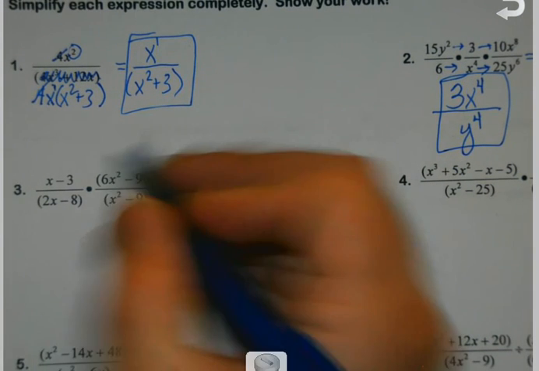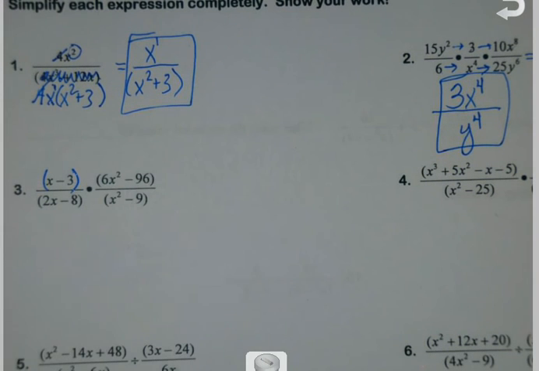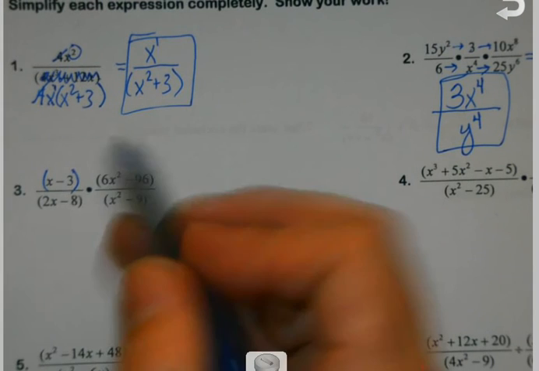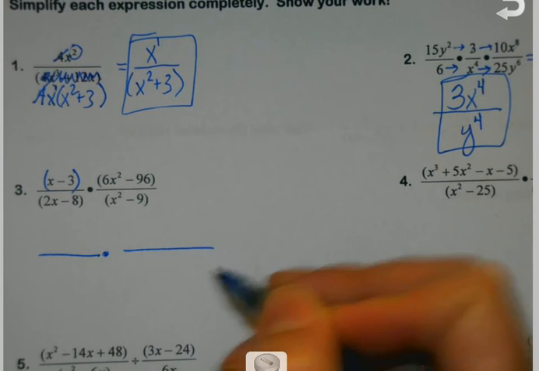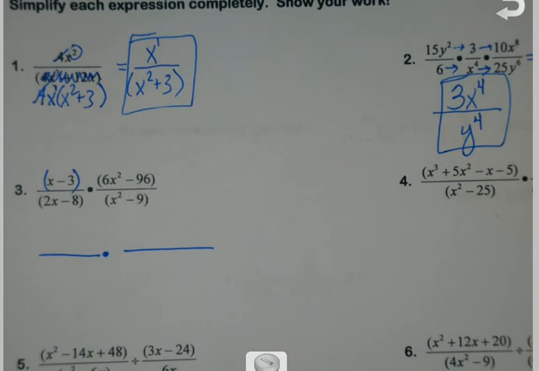Now, I'm not quite sure why we don't have this parenthesized. We're going to take care of that here. Okay, now this time, good question. Do I multiply across again? Not this time, because now that I've got pluses and minuses, that would make this really complicated and complex. So what I want to do is work my way through, and I want to say, okay, can I factor any of this stuff? Can I simplify it at all?